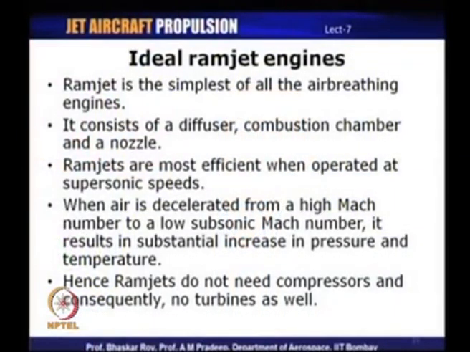Ramjets are supposed to be most efficient only when they operate at supersonic speeds, and the basic principle behind the ramjet is that when air is decelerated from a very high Mach number to very low subsonic Mach numbers, it results in a substantial increase in pressure and temperature. We have discussed this in the earlier course, and if you have gone through a gas dynamics course, you would know that decelerating air from a very high Mach number to a very low Mach number requires, of course, the use of shocks and so on.